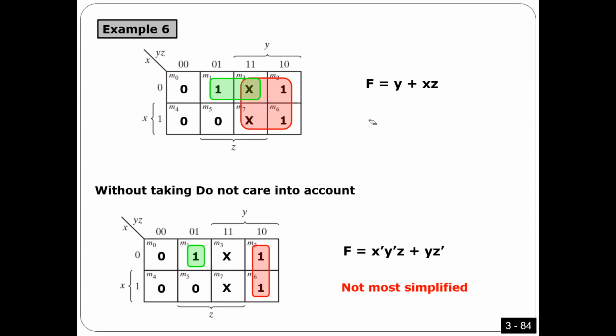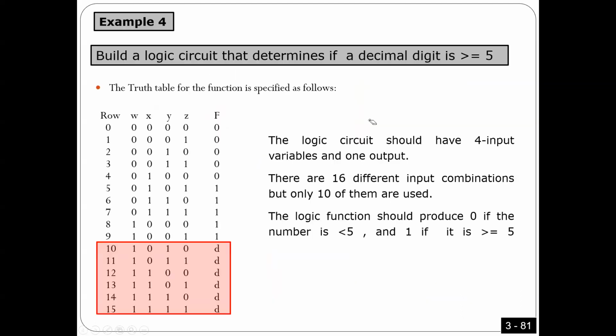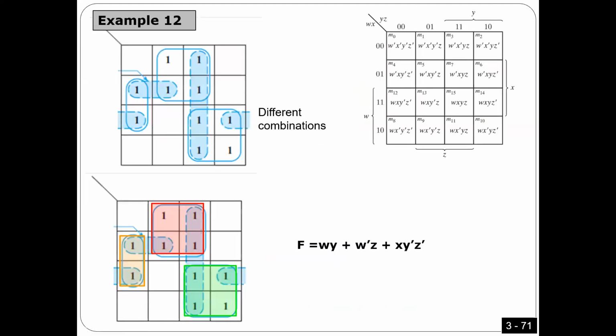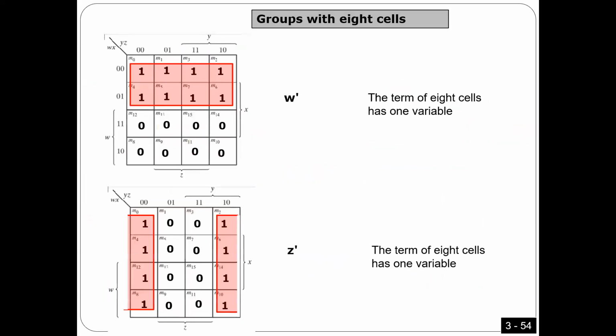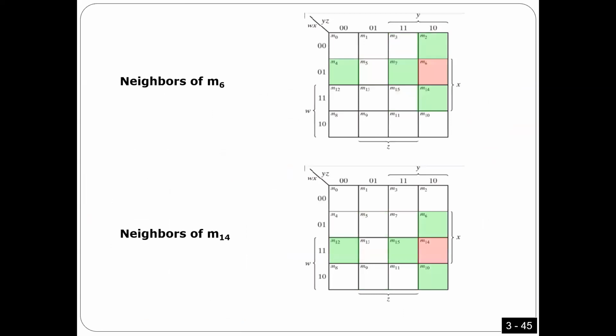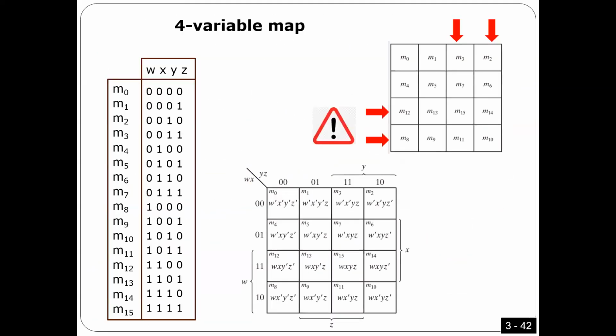Any questions? Okay. So now we are ready to move to the next one, which is 4 variables. If you have 4 variables, nothing is new. I'm going to do exactly everything again, but now it's going to be more difficult. You have to be more careful this time. Why? Because now the map is bigger, so you have to look for groups. That is why if it is more than 4 variables, it's going to be difficult for us.